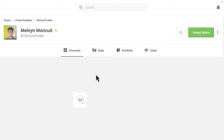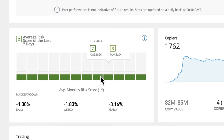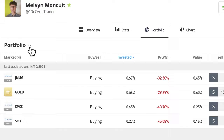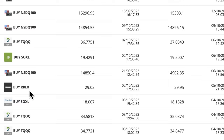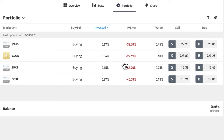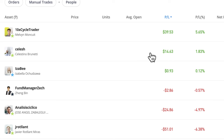Let's have a look at how Melvin's doing. Melvin has had not a bad month - going to his statistics page, he's done 1.71% so far in October and is up 7.55% for the year. His risk scores are staying really level. 3.14% is his max yearly drawdown - the most his account has gone down before recovering - which is absolutely superb. Looking at his history over the last 30 days, we can see SPX 500, NASDAQ 100 - some indices he's been buying and selling - and he's made some money on Great British Pound against US Dollar. Over the month he's actually in profit at 1.71%. Thank you very much Melvin, really well done.